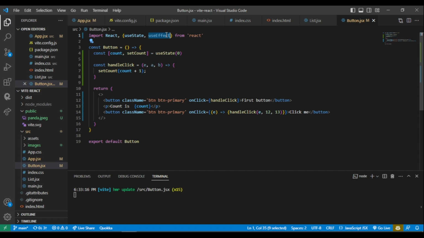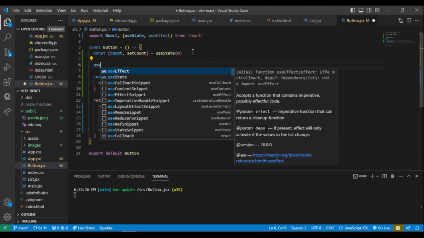What is useEffect? useEffect is a hook that allows you to run some functionality whenever your component mounts in the browser. When I say component mounts into the browser, I mean whenever it loads into the browser. So this will run automatically whenever your component mounts in your browser.